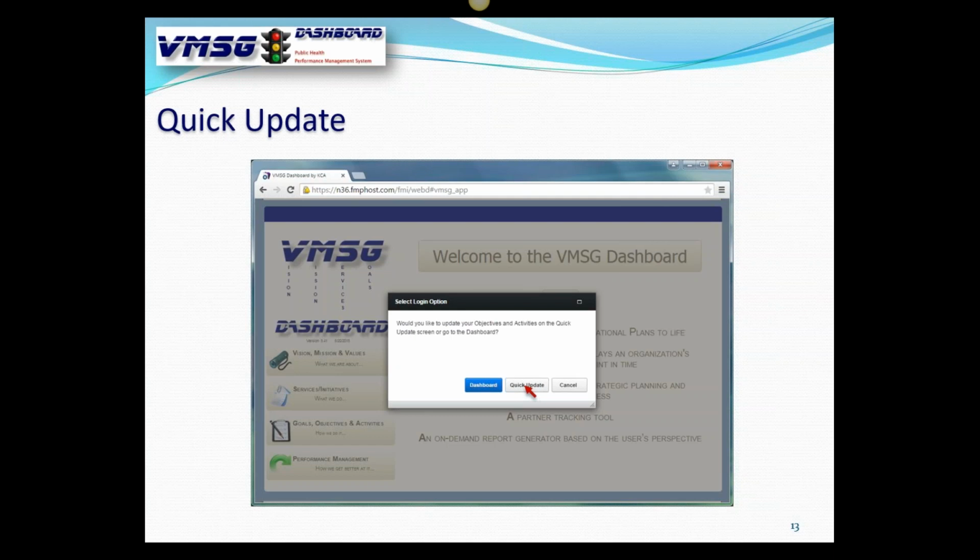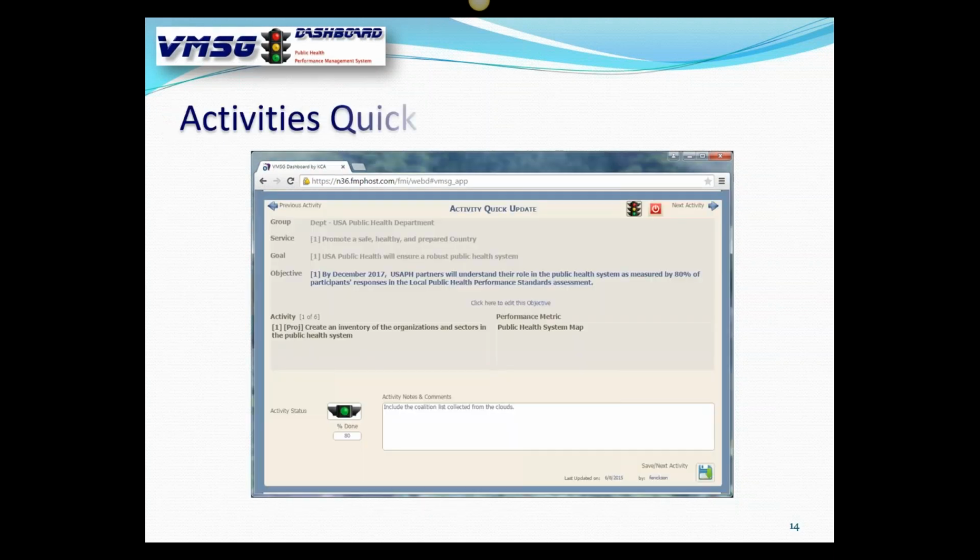If you go to them and say, look, all I'm asking you to do is keep track of these 5 activities, and it's only going to take you 3 to 5 minutes a month to do that. And on the first Wednesday of the month, you're going to get an email. You click on it, you do your updates, and you're all done. So it really does work very, very well once we got to that level here.